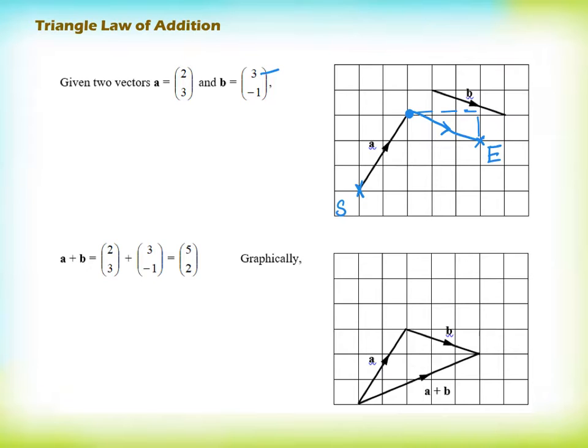So now I'm going to draw my vector. The vector addition will be from S to E, the starting point to the ending point. And this will be vector A plus B. Notice again, the arrow directions do not flow. There's one vector that is contradicting the other two arrows. So that is vector addition.